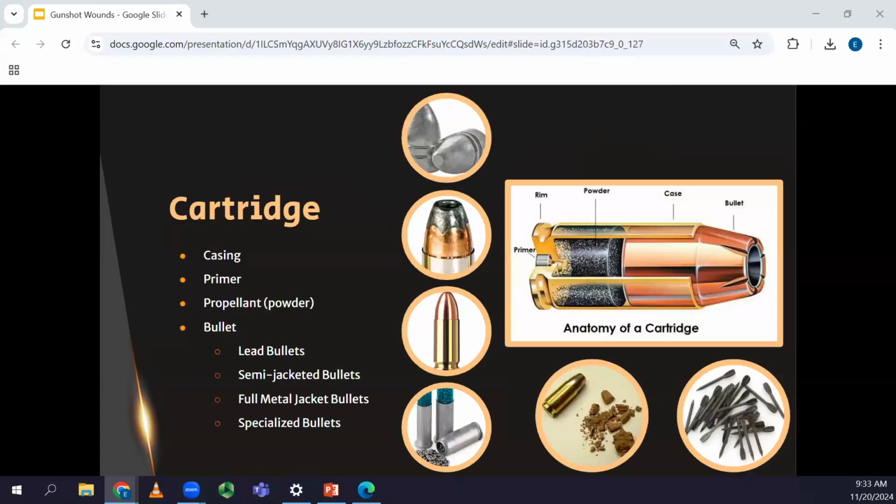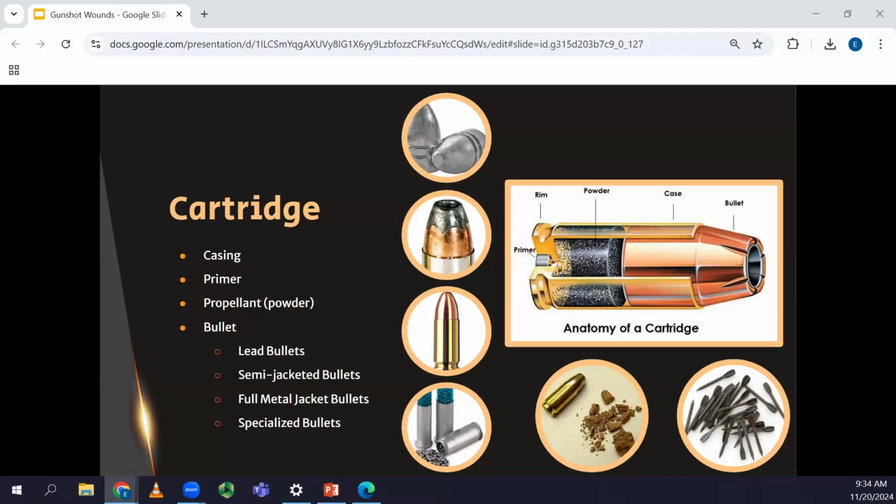Now, a little bit about ammunition. When you think about ammunition, you think about a cartridge, it just goes hand in hand. A cartridge, as I mentioned before, tends to be determined by the caliber, which is when you're measuring from land to land, like in the muzzle or in the barrel itself. But every single cartridge contains these 4 components. The casing is what we tend to think of when we're watching a show and there are casings all over the crime scene on the ground after a firearm has been discharged.